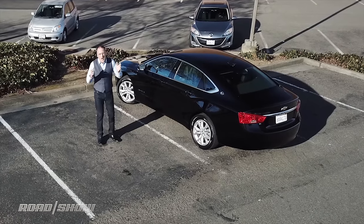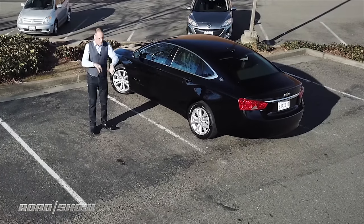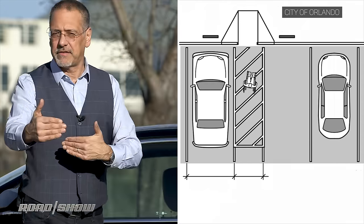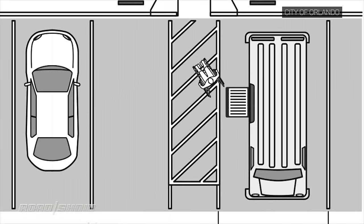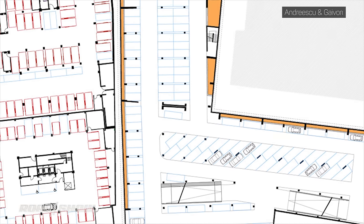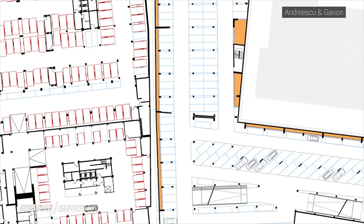So who's in charge of the regulations around parking spots? It turns out almost every municipality has a code that says a compact spot is this wide and a full-size spot is this much more. But the composition of how many compacts versus big spots is up to the parking lot owner in most cases.